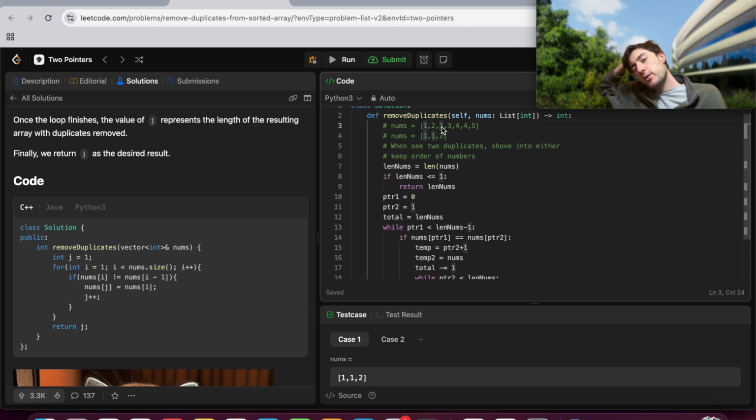I'm checking if the number that I just swapped things with is equal to itself.